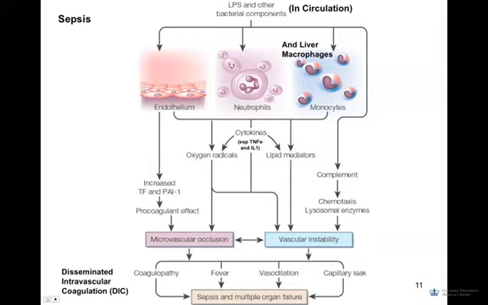Secondly, these bacteria and bacterial components interact with circulating neutrophils. And circulating neutrophils release cytokines, especially TNF-alpha and interleukin-1. They also release reactive oxygen species. So you have these circulating neutrophils dumping reactive oxygen species into the vasculature. And then those reactive oxygen species are also promoting occlusion of the microvasculature because of damage to blood vessel walls. They are also creating instability in the vasculature, because of damage to blood vessel walls. And when we say instability, it means that fluid is leaking out of cells.